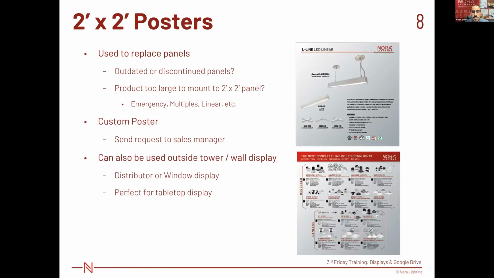Some of our posters, we haven't updated these in a while, but these are all customized. So our lines are always updating, so we can create custom posters. If a panel gets outdated and you don't want to have an old panel or you have a blank spot, easily switch it for a poster. Just put your request in. This also can be used for larger product like linears, emergencies, or multiples that don't fit on a panel. They're great options to make a poster for it.